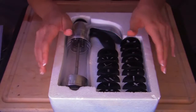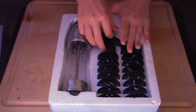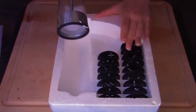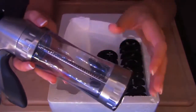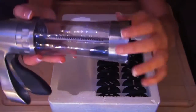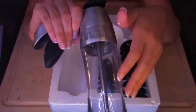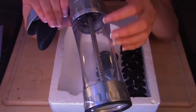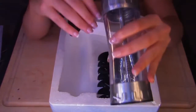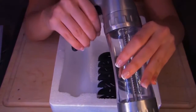Discs that came with it. So, you place one of these discs in the bottom here. You screw off this bottom part and put one of the discs in. And then fill up the cylinder with your cookie dough. And then just grasp this handle here and press out the dough. Just like that.